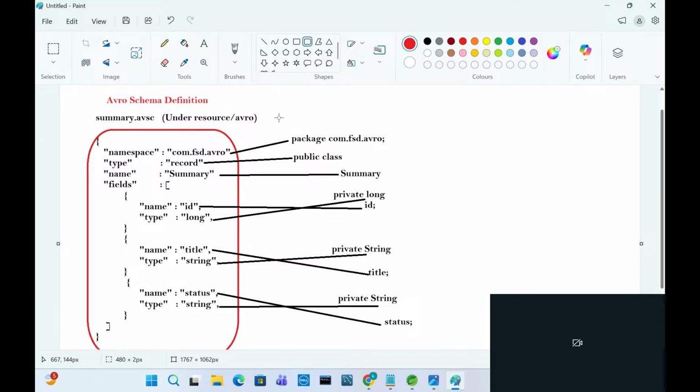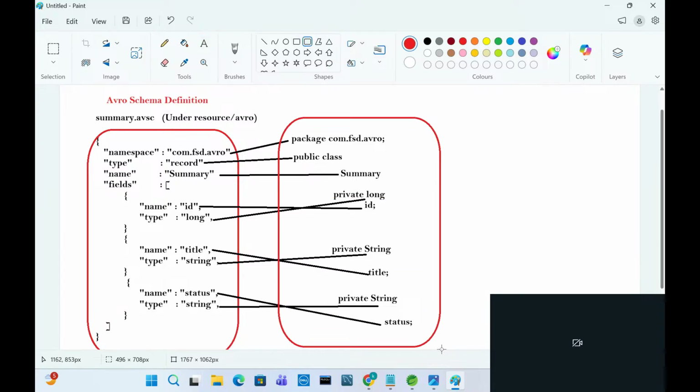So this block is a Java class. You may get a little bit of idea about this.